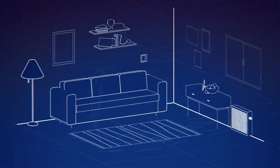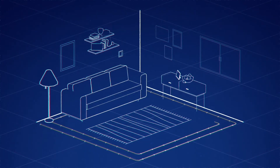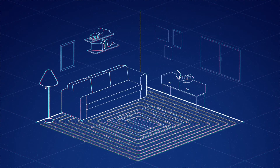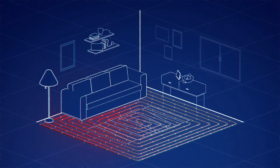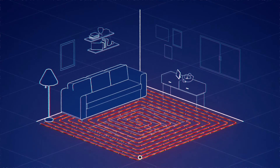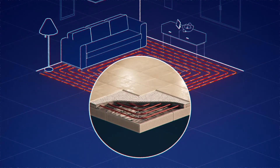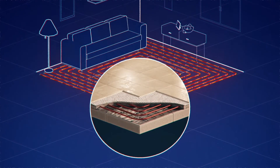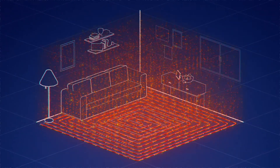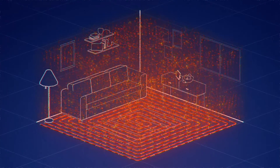We can change this. We can remove bulky radiators and replace them with a heating system that's completely invisible but immediately noticeable. Pipes silently distribute warm water evenly in the walls and under your entire floor. The pipes are laid in the screed and thus a uniform heat distribution is guaranteed. Like the warmth of the sun, the heat is absorbed in the form of rays, which spread in every direction without creating a disturbing airflow.